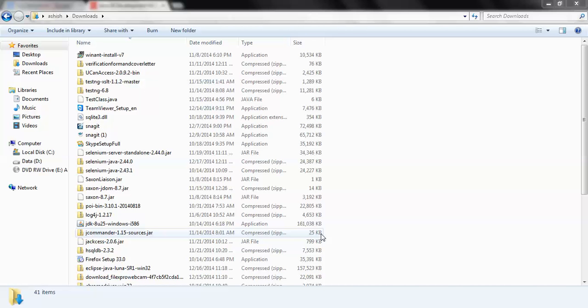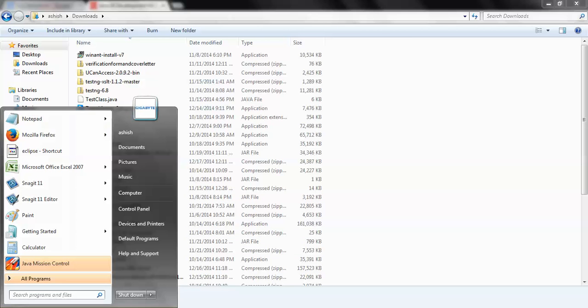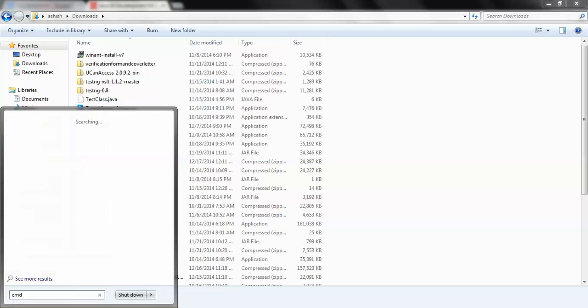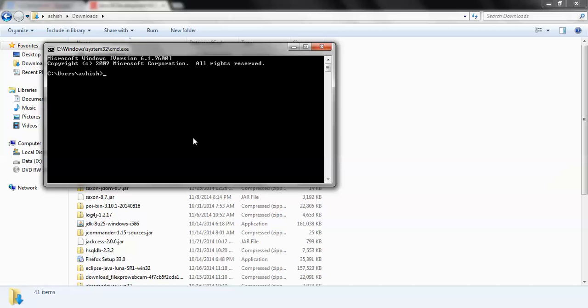Now we have to check whether Java has been successfully installed in our systems. So how to do that? It's very simple. You have to open your command prompt like this. And we have installed it in our C drives. So we'll go to C drive, and I will put a simple command over here, java -version. And press enter, and since we get this output, Java version 1.8.0_25, this is the output, which means that Java has been successfully installed in our systems.